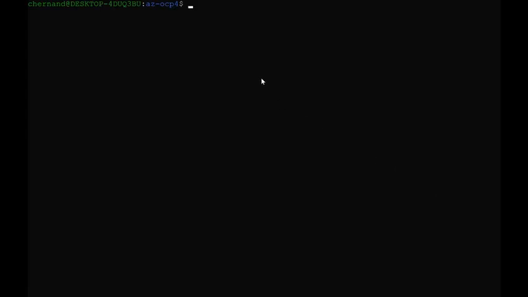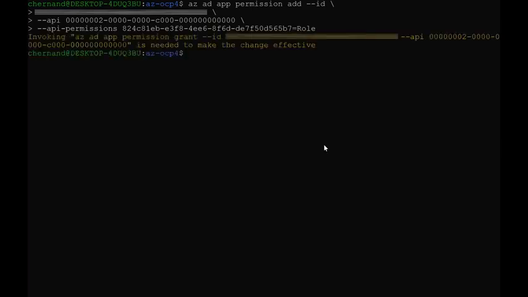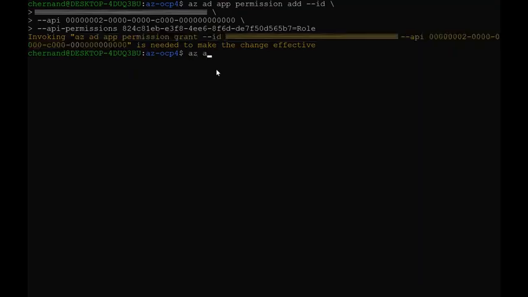Before we begin the installation, one more thing is needed for the service principal. The service principal needs application read-write owned by application permission from the Azure Active Directory graph. You do this by running the az ad app permission add command and provide the appropriate API and API permissions. Once that's done, your permission needs to be granted to the application via an admin consent. Only the tenant administrator for Azure can do this. If you are the tenant administrator, run the az ad app permission grant command it provided you in the output.